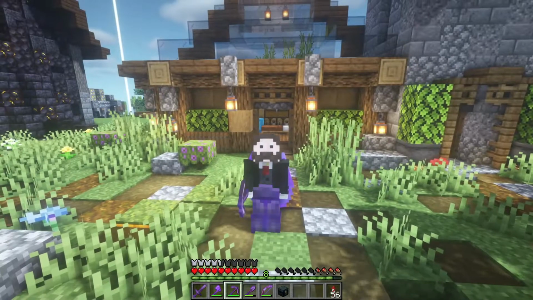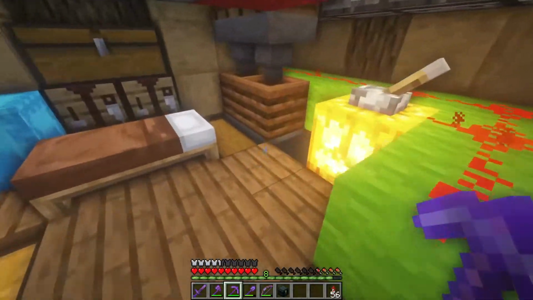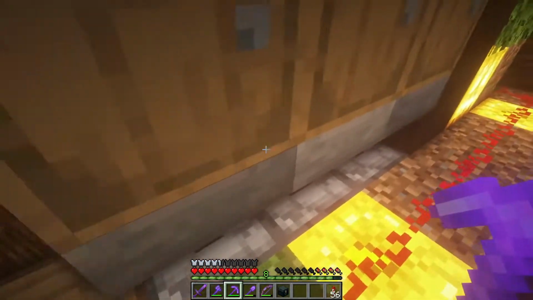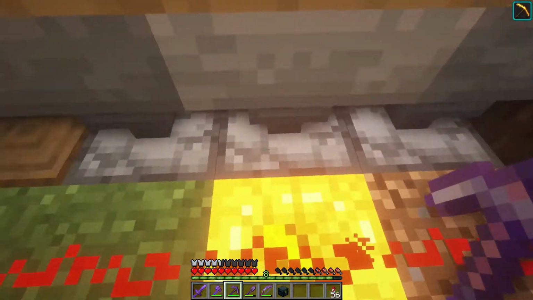Okay, so that is now my main flower farm, fitted with its own little mini basement. You can see my main way down here is through this little water stream here. Then I hop out here. I've left the back open here because I had enough redstone limit to be able to put hoppers on top of the dispensers.